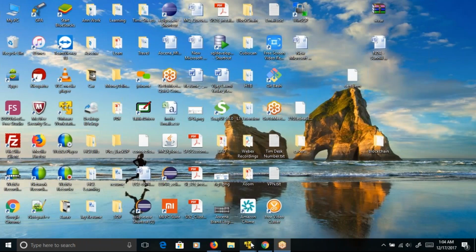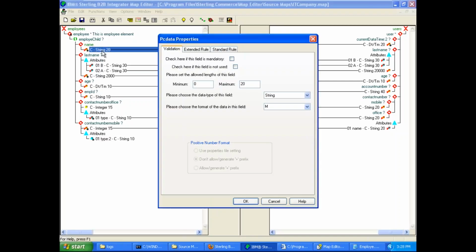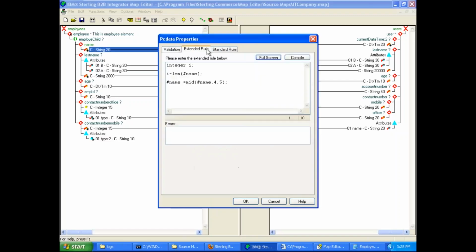We have one more very important function that we call str, string. The string function is used to find out if a string exists within another string.